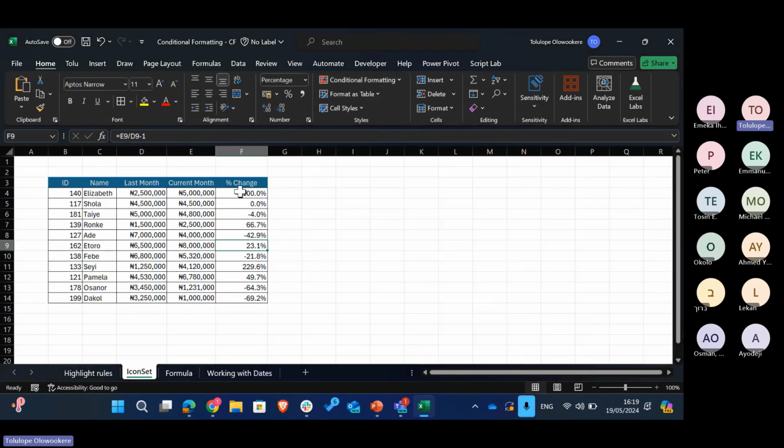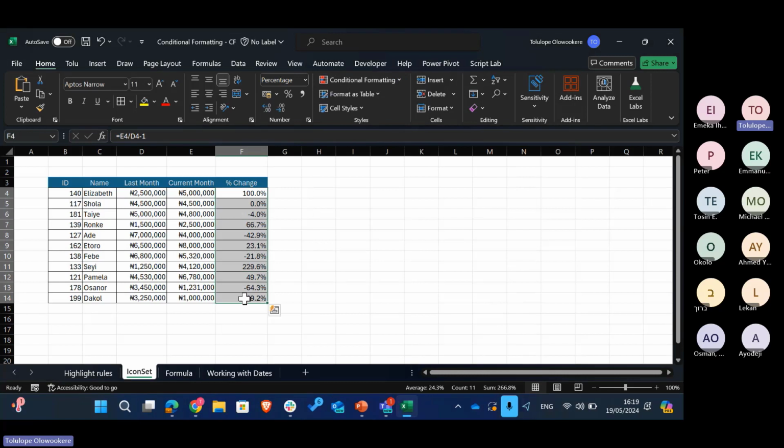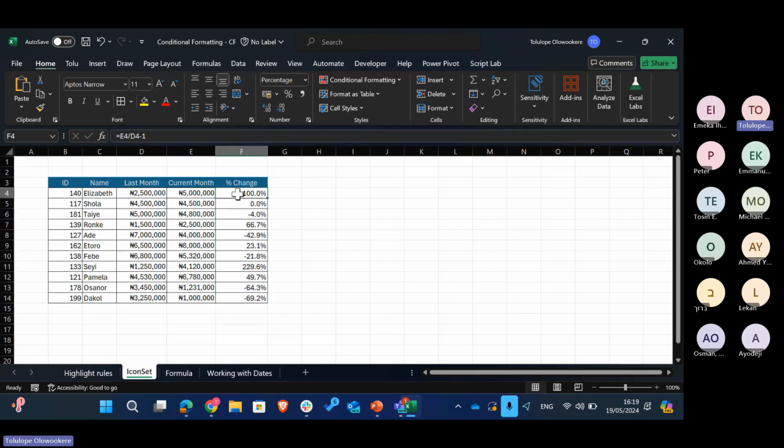Remember, as I said, you have to highlight the column that you are referring to. Now, this table speaks to sample sales reports, names of the sales agents, what they did last month, and what they currently sold this month. And then there's a percentage change. So the formula is just this month divided by this one minus 1, and we have this.